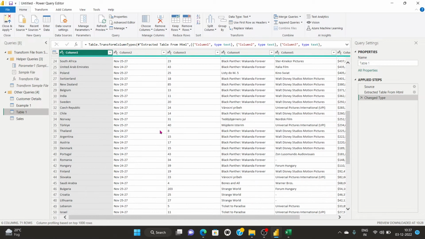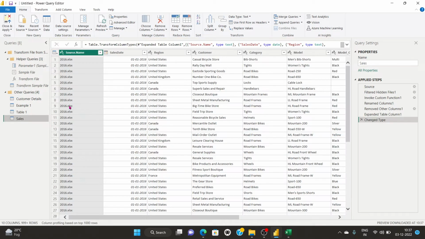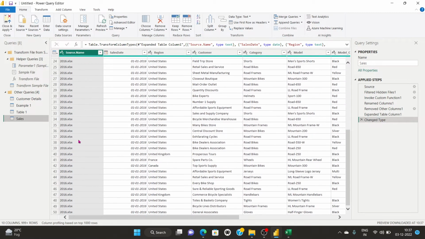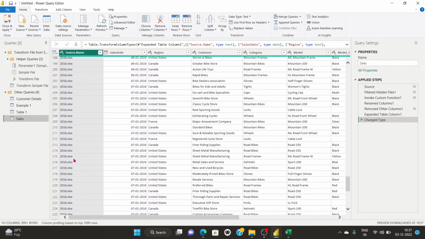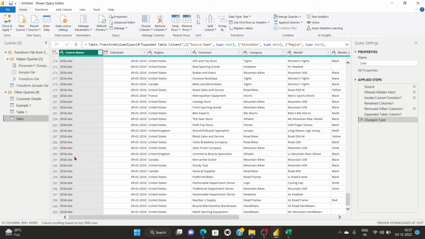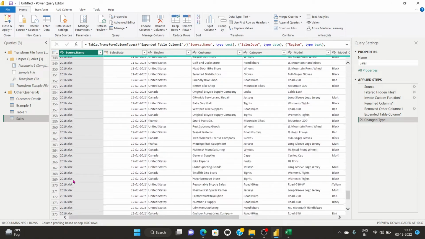This is table 1, and suppose I'm having the sales 2016 data set, and again on the first column you can see this is the 2016 data set.